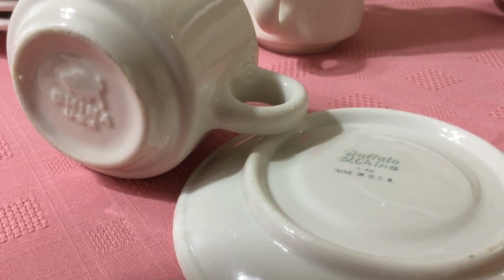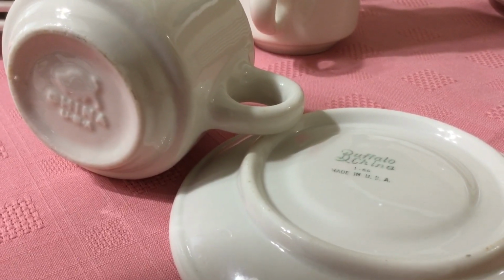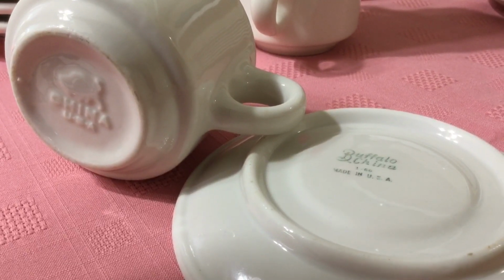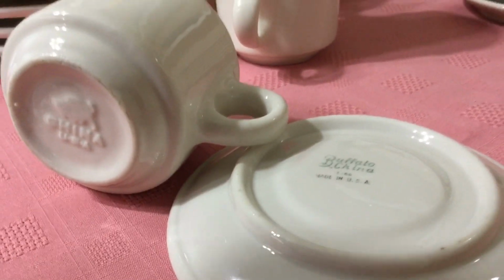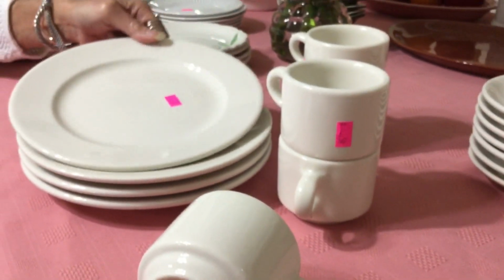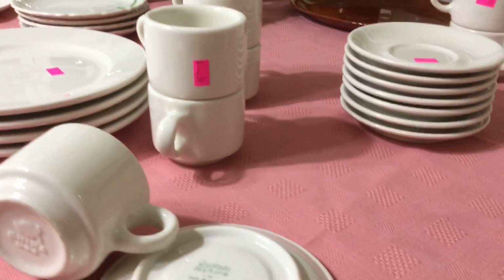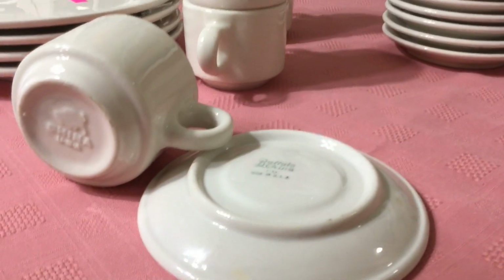I picked up a whole lot of restaurant wares, Buffalo China at the Salvation Army. They were 30% off. I got 20 pieces right here, stackable cups and saucers, and some lunch plates. They're 9-inch plates. 20 pieces here. I paid $8.40.